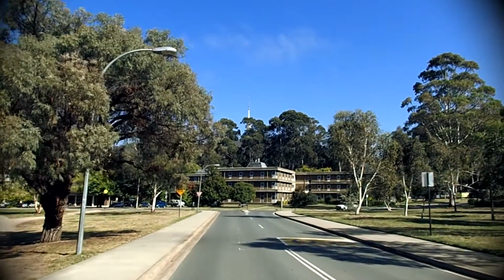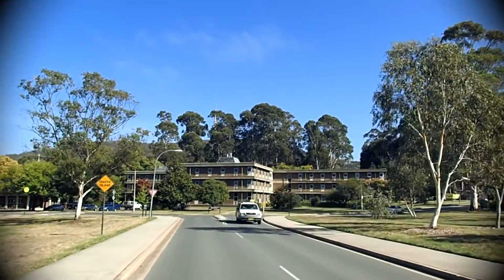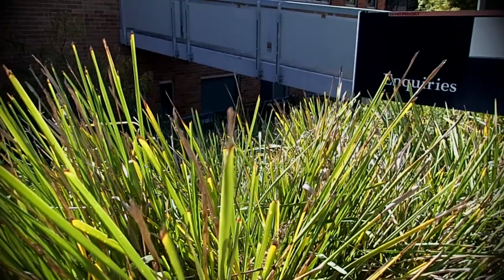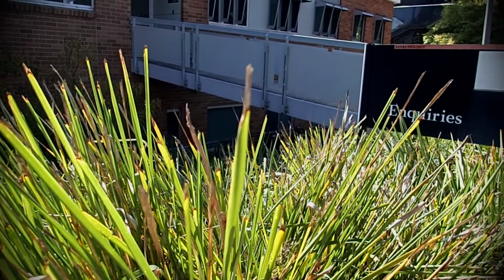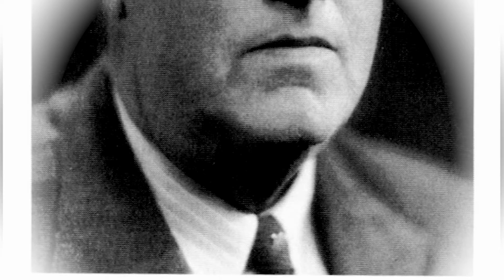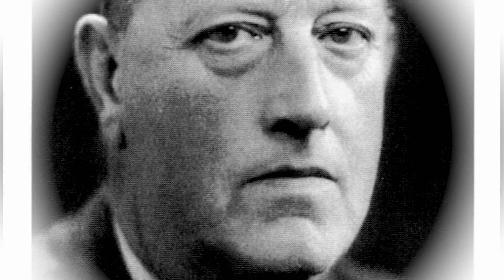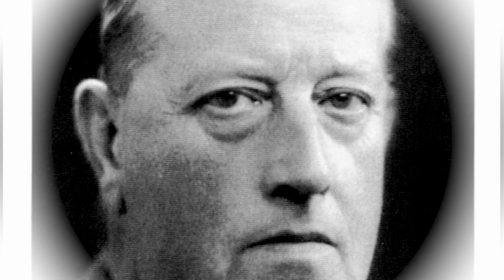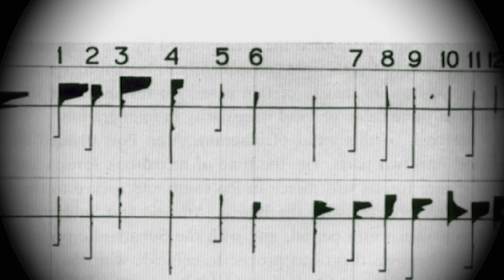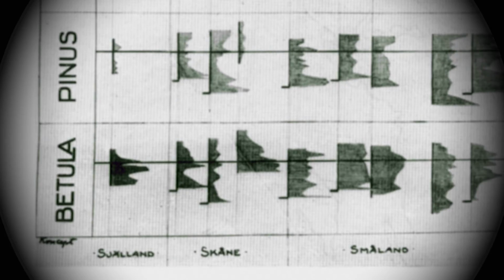To plan for the future, we need to account for future climate change. To understand how our biosphere will react, we can look into the past. You just have to look for the invisible pollen. This was exactly what Leonard von Post did when he counted pollen types through layers in peat cores from around Sweden. In 1916, he published the first pollen diagrams. Pollen diagrams show the change in abundance of plant types through a location's natural history.